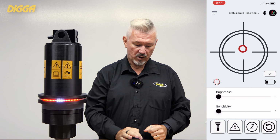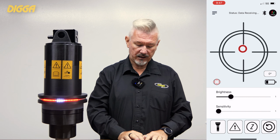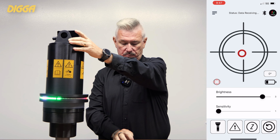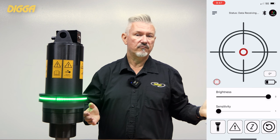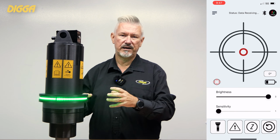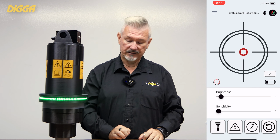So then we will see brightness sensitivity here. So brightness, for you guys that have got the Halo, you can now scroll that up, and actually, if we get the full ring, it will change the brightness of the ring. That's in really bright day. You might want that light to be nice and bright. If you're working later on at night and you want that a little bit duller, a little bit less on your eyes, then you just turn that brightness down. So we can go back down to there.